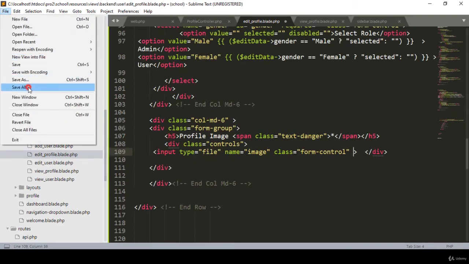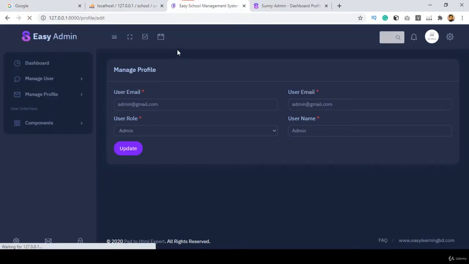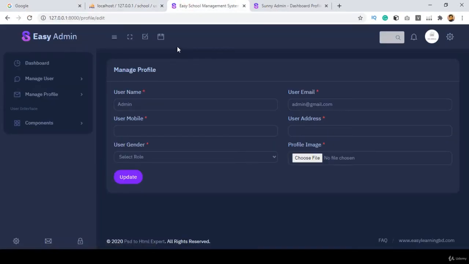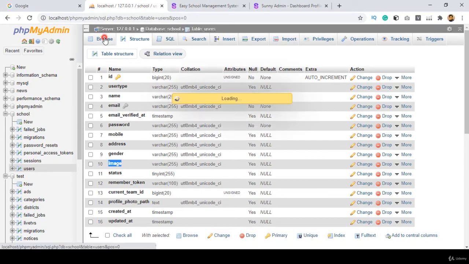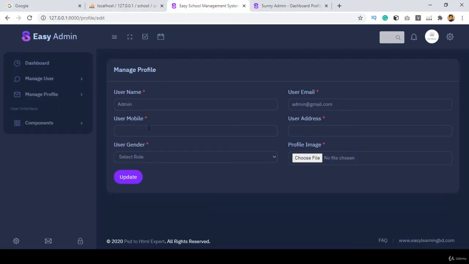Now let's check this out. If you now click save all, and now if you go to your site and click refresh, perfect. You can see, friend, that is our username, and already our value, the data is visible, right? So our admin is visible, and also our email address is visible, because into the database they already have this data, that specific row data. It's now visible as our name, that means the admin and the email. And right now for the mobile, I don't have any data. For the address, I don't have any data. Gender, I didn't select any gender.